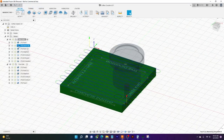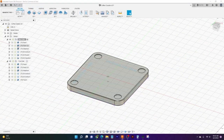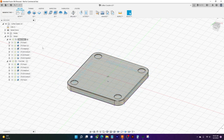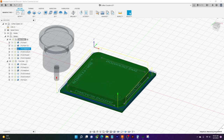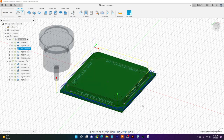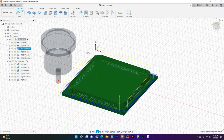So that's what I've done. I'll just get that out of here. That's what I've done with this one here. So there is our roughing and our finishing. Next thing after that is we start with our adaptive. What adaptive does, a very smart feature here in Fusion, is you tell it, hey, here's my part, you know my stock already, what I need you to do is cut off all the material surrounding that part. That way we can get things done. And Fusion goes, okay, great, I'll do that. And it will automatically fill in the toolpaths it needs to cut this part out.